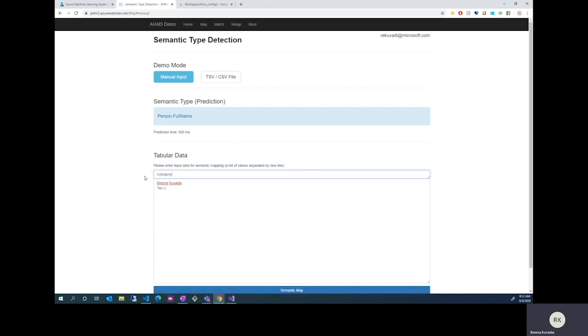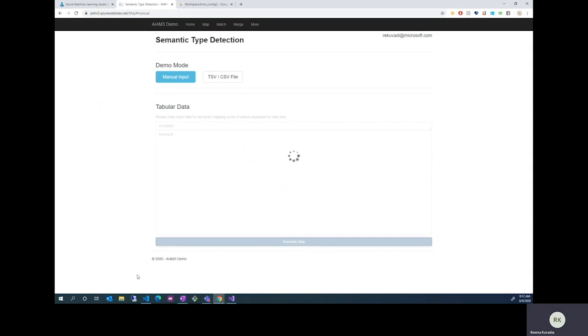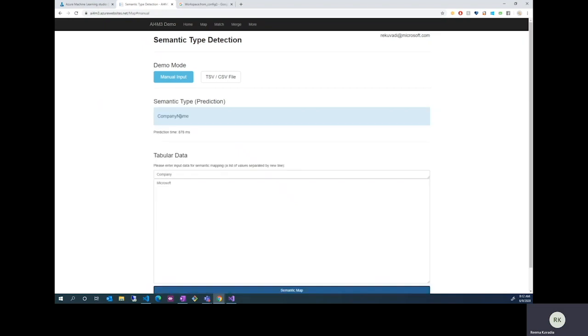Just another example: I'm going to change the input from names to company, and let's see what output we get. So this is company name. This shows that my end-to-end flow, from model creation to model consumption, is working accurately. So this is my demo.